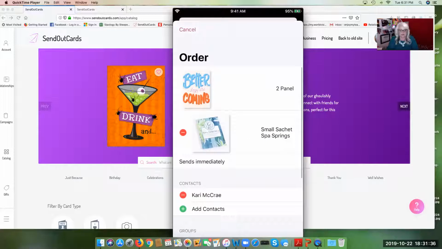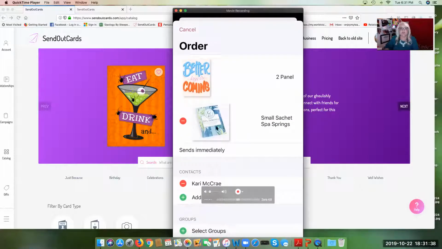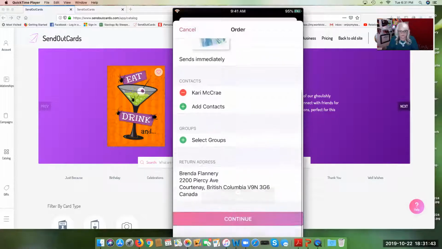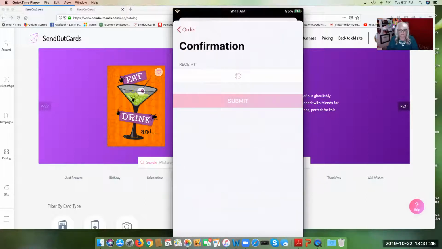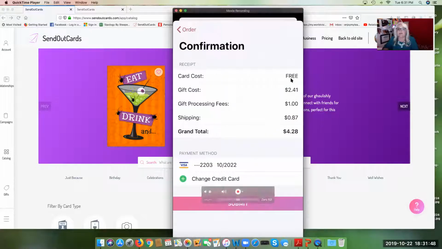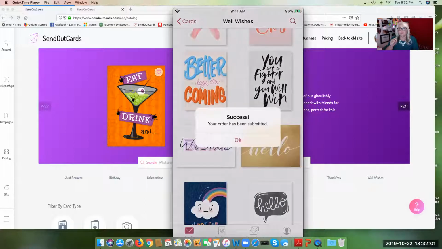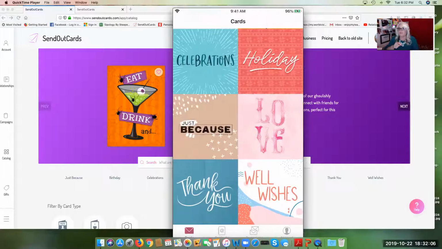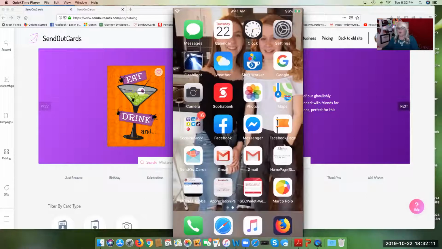So I've created the card. As you can see at the top, I've added a small gift that can be placed within the envelope. So here I go, I click, and as you notice, the card is free. It's because of the subscription that I'm on, which I will get to in a minute. Then it'll charge it to my card, but then I'll just hit submit. There I am. My card is done. It is created, and in 5 days Carrie will get it in her mailbox.